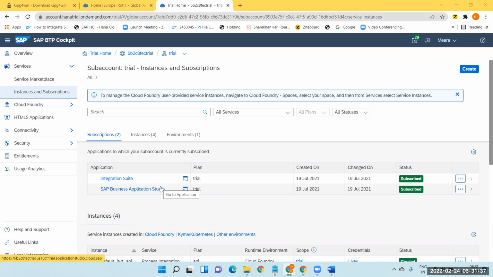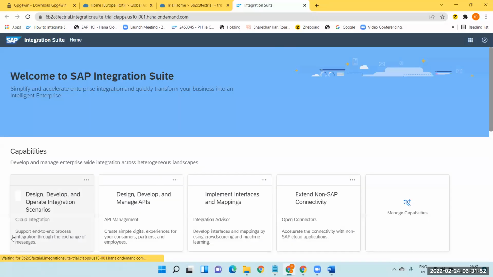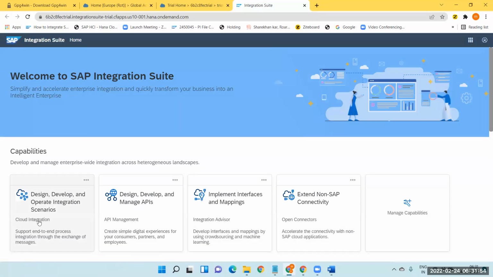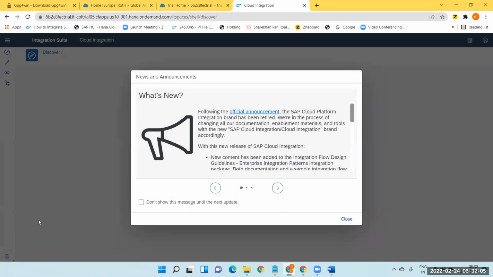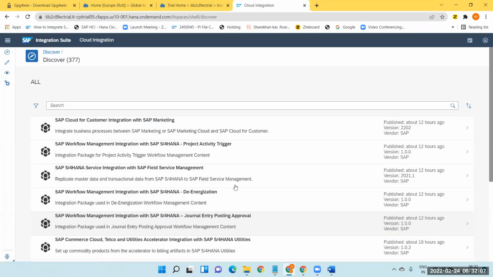Okay, let's enter into the integration suite here. See here, first we are going to maintain all the keys as well as the corresponding security related aspects here in security material, correct? So we have a managed security concept here. There itself we have multiple options. That is the repository where we can see all the security related aspects here.